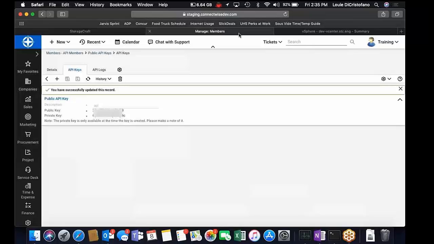So you'll need to go ahead here and create an API key for this member. And this is what ShadowXafe uses to authenticate with ConnectWise. So this will give you a private key and a public key, which you'll need to use. Please also bear in mind that when you create this, it is the only time you'll have visibility on what that private key is. So you'll need to copy that, and we're going to go ahead here and paste that straight into ShadowXafe.